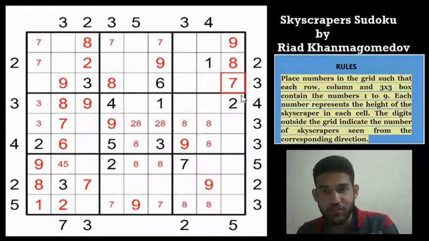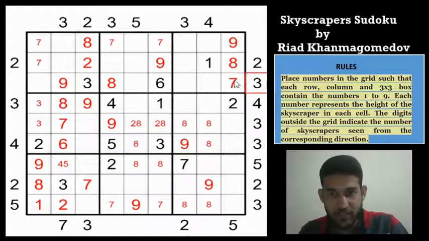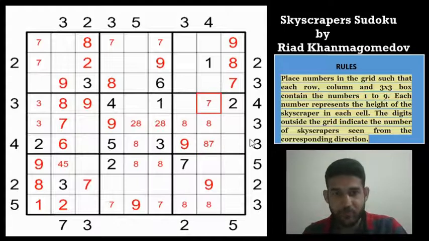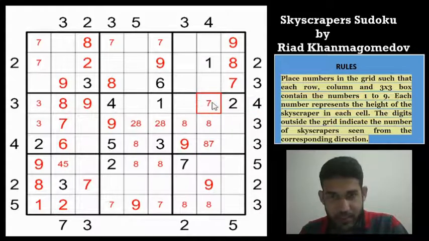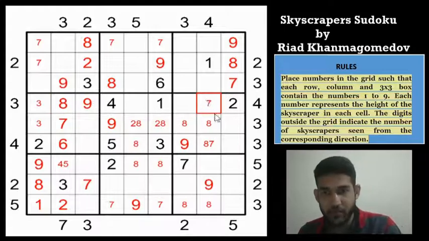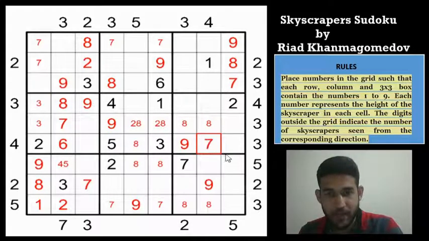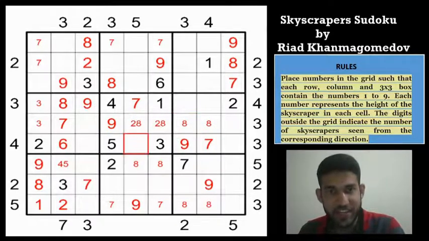Superb solve, guys. Superb Sudoku. So using these 2 7s and this 7, we can narrow down 7 to one of these 2 cells. And using this 4 clue, we can eliminate the 7 from here, because if you place the 7 here, then you must have the 8 in one of these 2 in between cells. But you have the 8 behind the 9, and it is hidden clearly when you watch from this direction. So 7 can be eliminated from here, which gives us a 7 here, right? And that forces the 7 here using the classic rule. So which means that 8 must be in one of these 2 cells, which gives us the 8 here.